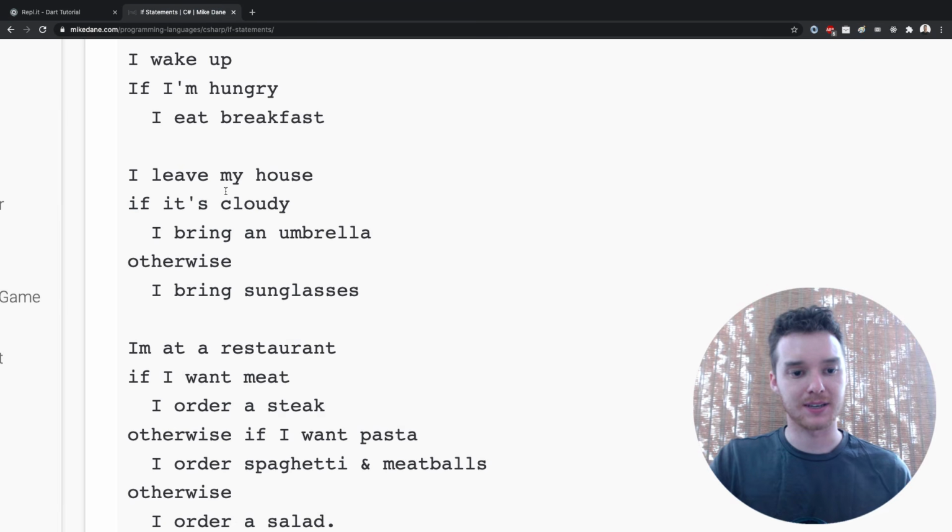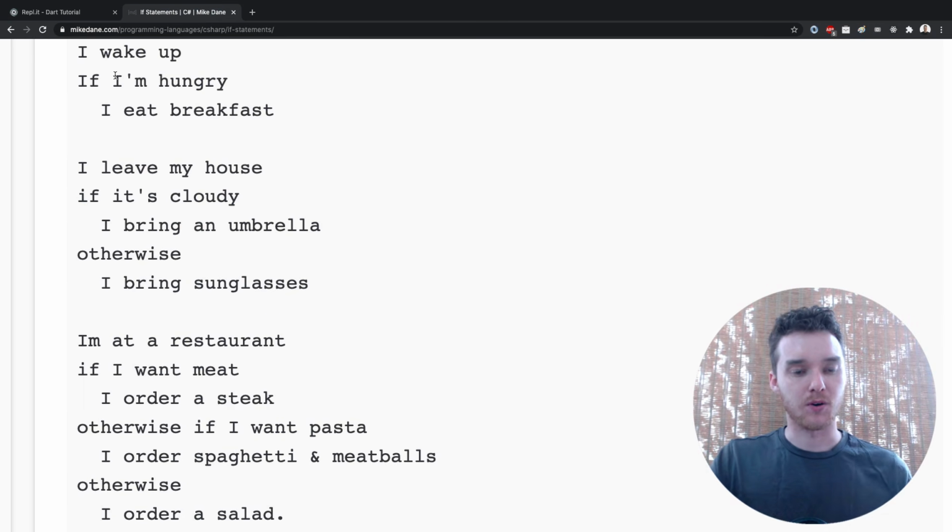Now I have an example here of some if statements. So an if statement is a way in our computer program where we can give it some intelligence, some logic. It's these if statements that allow our program to make decisions. So if you add if statements into your code, then it's able to pick and choose and decide what it should do based on the inputs and the data that your program has. So that's really what we're doing here. We're injecting some intelligence into our code, and I just want to give you an idea of what these if statements are at a high level.